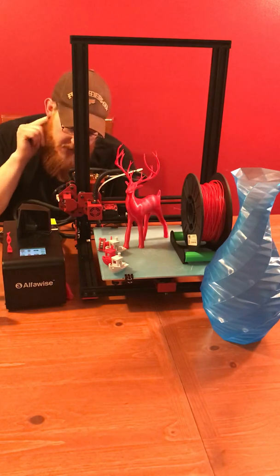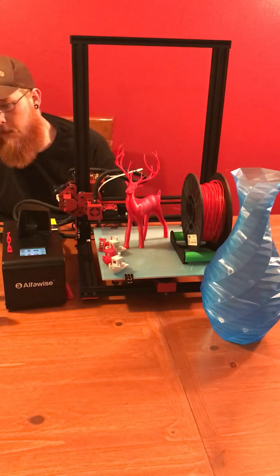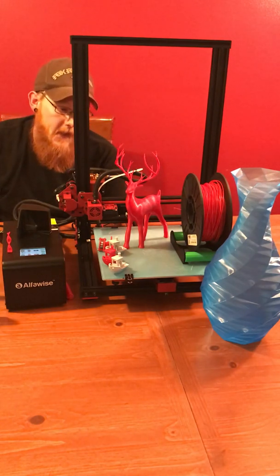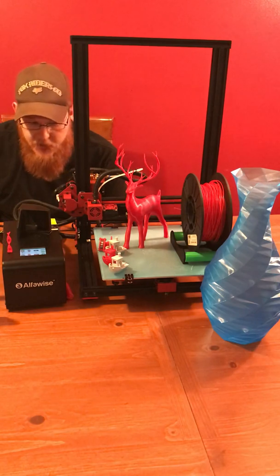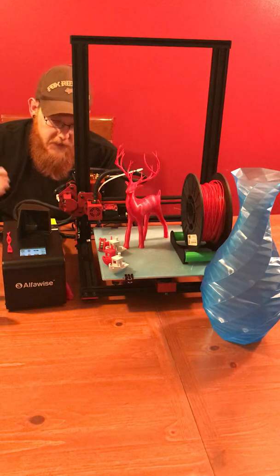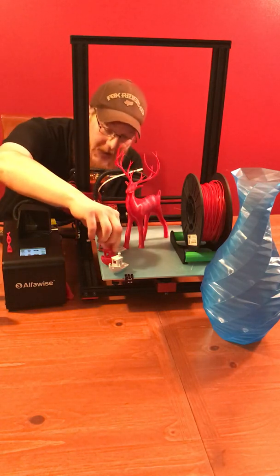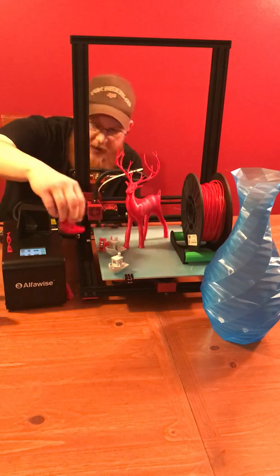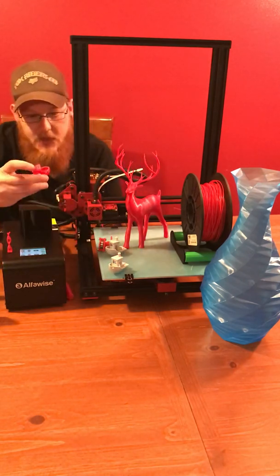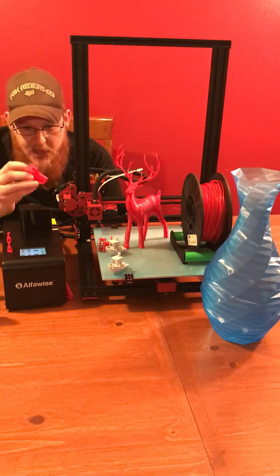I thought maybe it's just the files themselves, so I got on Cura and made a profile based off of the CR-10, and decided to start printing some files you can download anywhere. Of course, then I did what anybody else would do and made up the Benchys. The Benchy turned out pretty, pretty dang good — besides the salmon skin. The bottom layer seemed pretty squished, even though the bed was leveled pretty dang good.